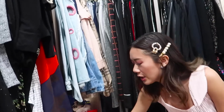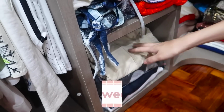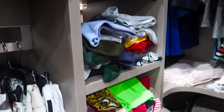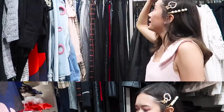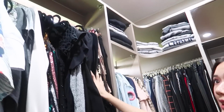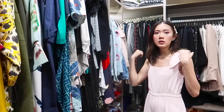So he'll love it. So here naman, we've got all of my crop tops na colored. And then here, mga sweaters or like mga crop jackets that I wear if I'm like in sportswear lang. I don't want to be like exposed in my sports bra, so I just wear that over. And then again, I've got more sweaters there. So mga grays and blacks. And then here naman are mostly mga dresses na and mga kimonos.